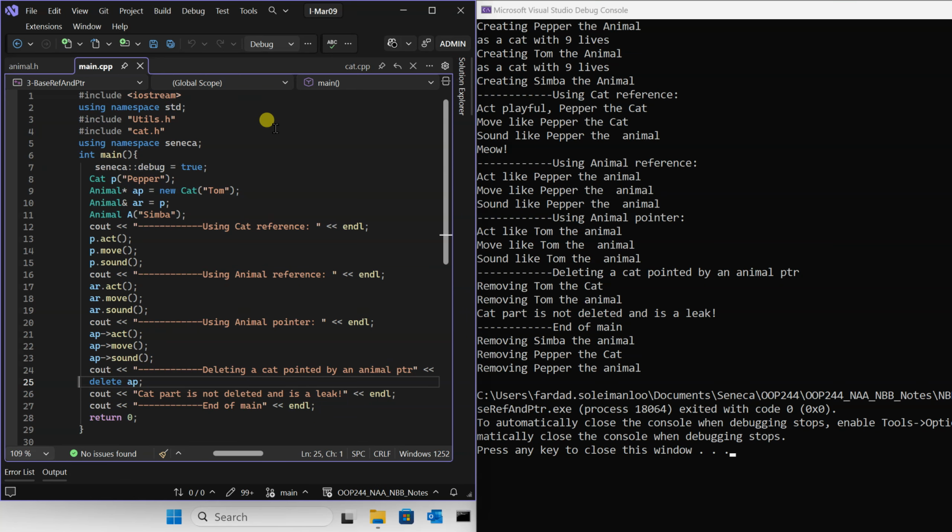Got it? So as of this moment, till the end of your life, whenever you are creating a class, just to be on the safe side, the destructor must be virtual.